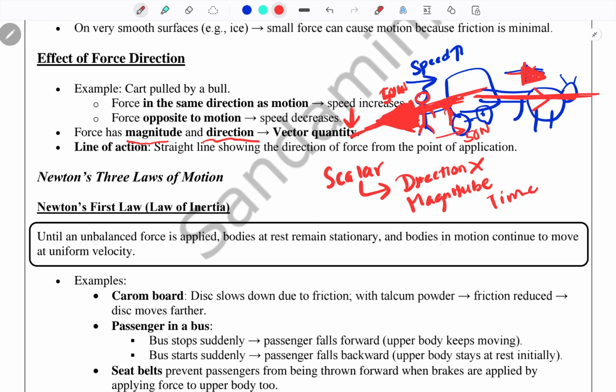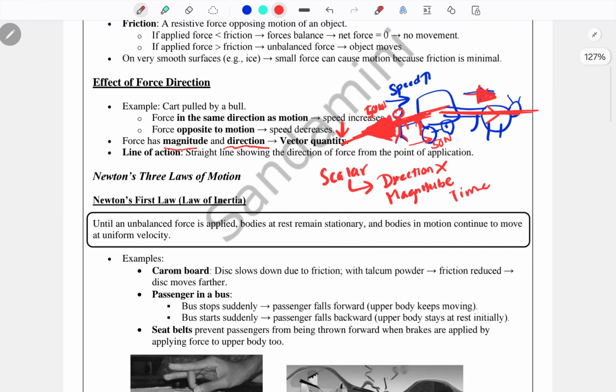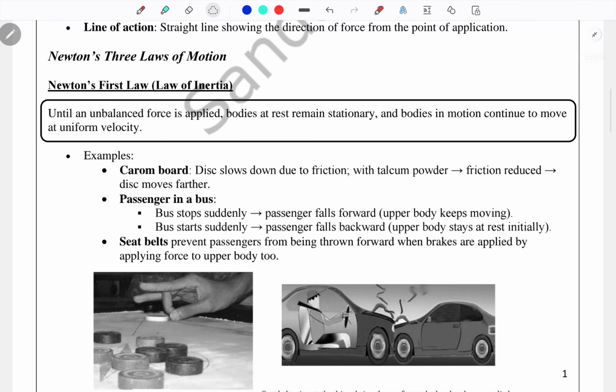Now we have already finished discussing what force is and how it can bring out different kinds of effects. So now we learned the word force. From here onward, we will use the word force and learn several laws. Here, the word force is important. That is why we learned what force is.